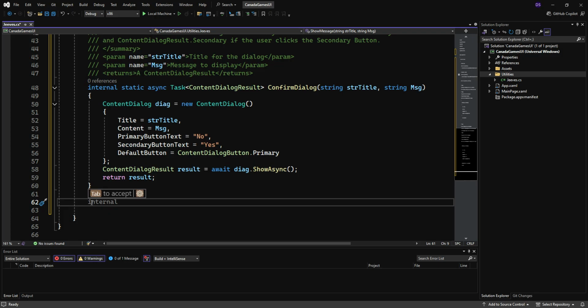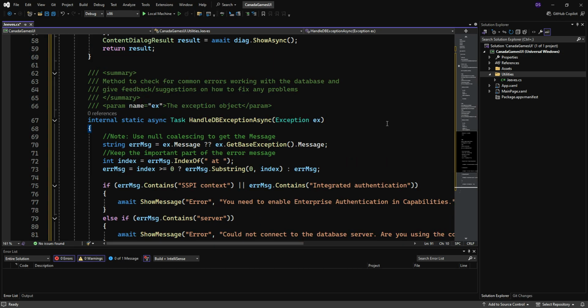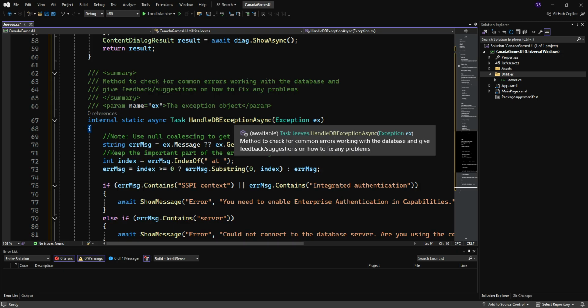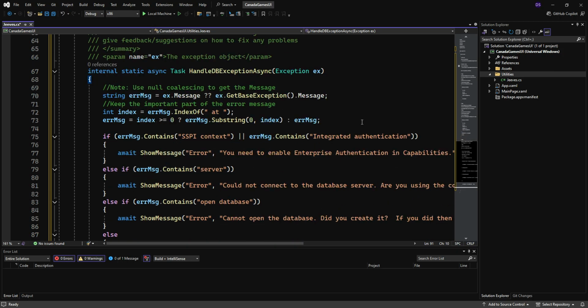There's a design principle, here I am talking principles again, called the DRY principle. Anyone know what that stands for, to be dry? No, it's not about alcohol. Don't repeat yourself, right? So as much as possible, don't repeat yourself in code. So that's why I'm going to add this here to Jeeves. I'm going to leave the little asynchronous task, HandleDBException, right? I've actually passed that exception object in. And then Jeeves will handle it.